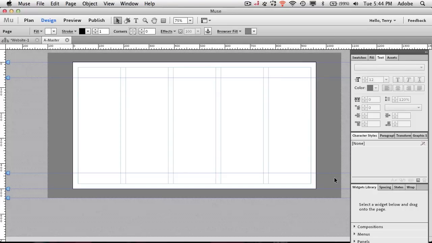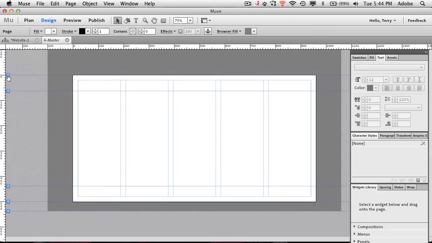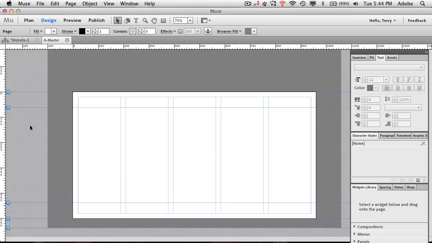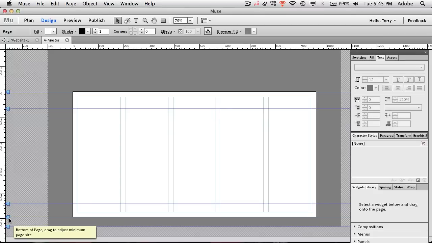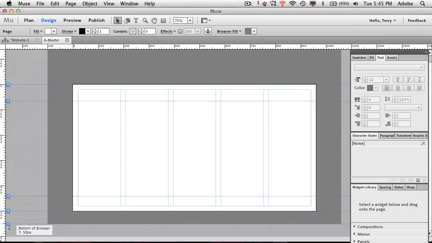So now we're in the actual master page. And again, in the tabbed interface here, we have the website and the master page we just double-clicked on. And you have these bars here that allow you to adjust the page. In this case, this would be the top of the page. So if I drag that down, the top of the page area gets taller. And keep scrolling that up and down. We have the header, which, by the way, this white rectangle is your page content. The gray area is the browser fill, so the area of the browser around it. And then we have the footer, and then we have the bottom of the page, which we can make bigger or smaller.